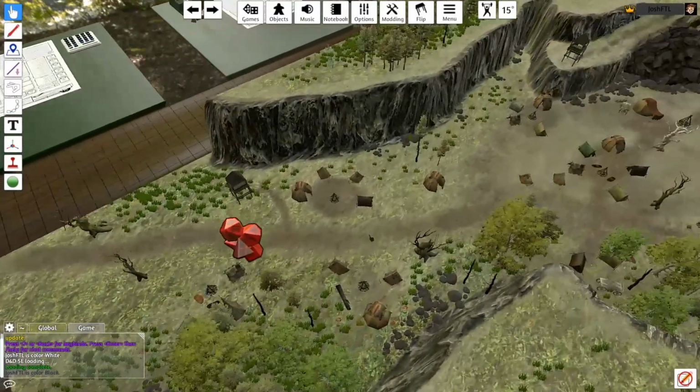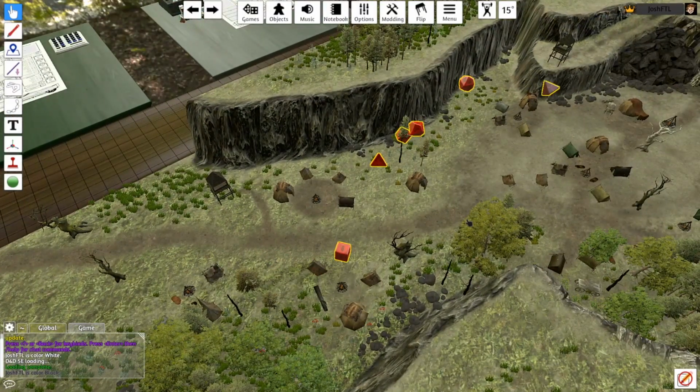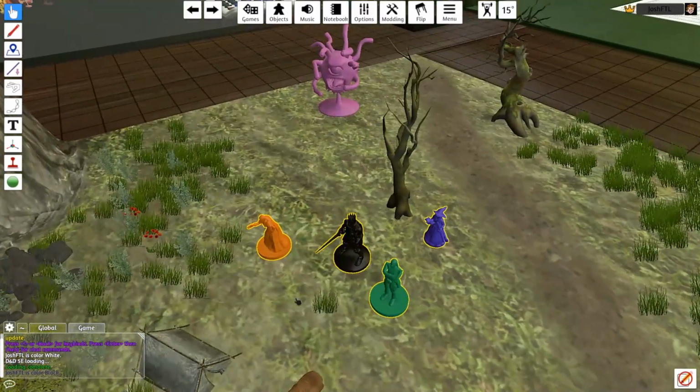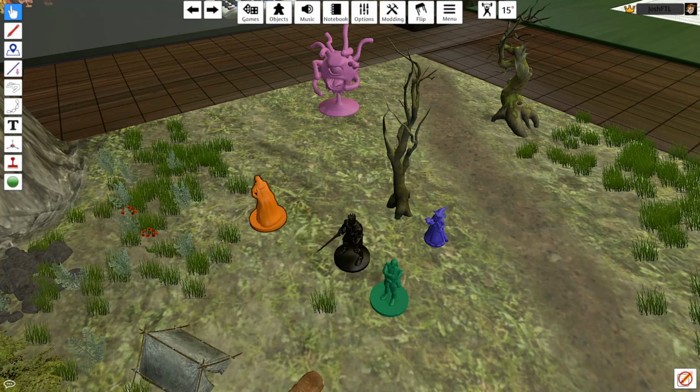If you're into actually moving physics-based things, I have used Tabletop Simulator before, and honestly I don't like it that much. It's not great for recreating the tabletop experience.